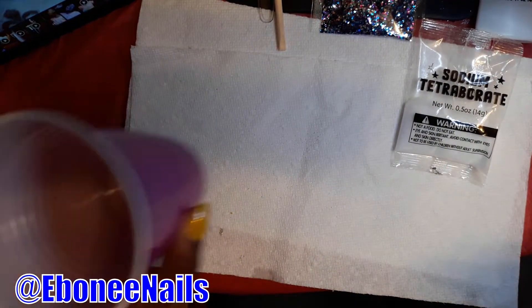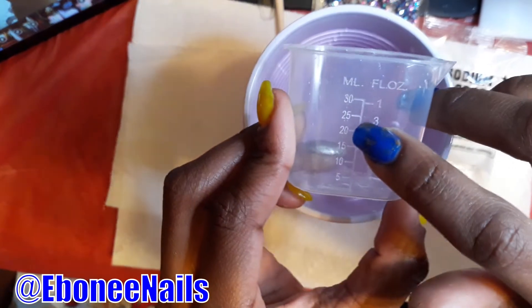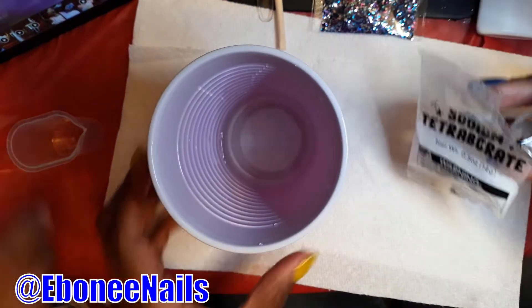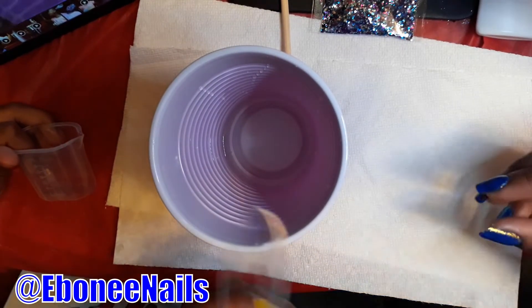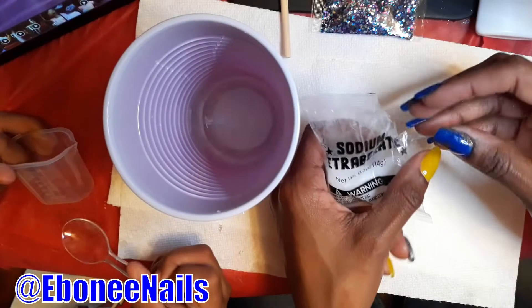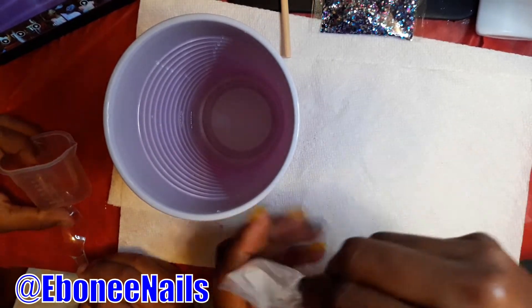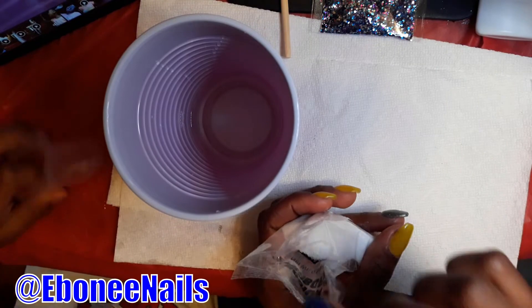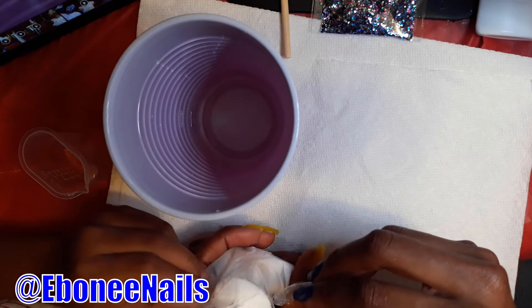Okay, we are back. We just took a little bathroom break. Yes, we should fill it up to 25 milliliters. Milliliters. So now where's your spoon? Right here. So the first one, we fill it up to 25 milliliters, and that's 8.45 ounces. So you take the spoon. Right here is the spoon. Open it a little bit more. You both take one scoop. One scoop. Here you go. Let's put it to the side.